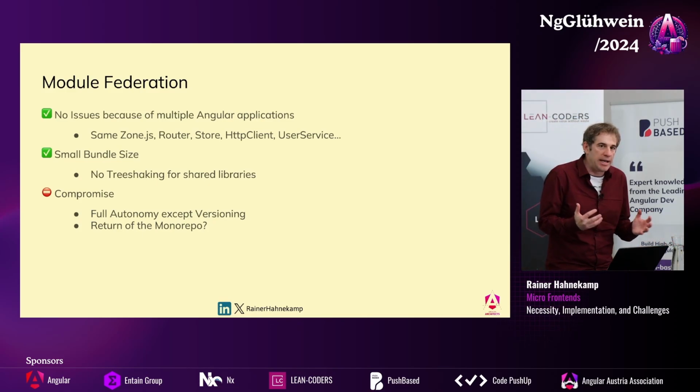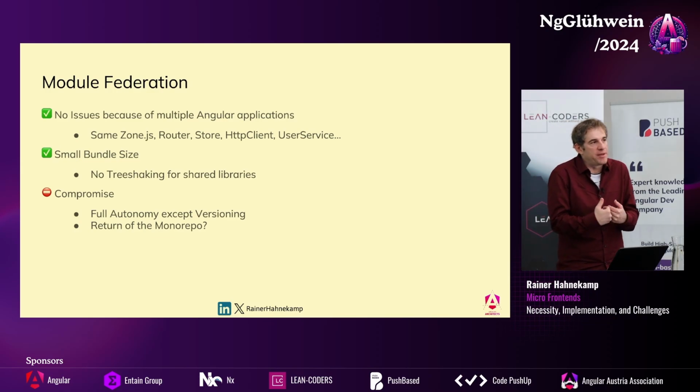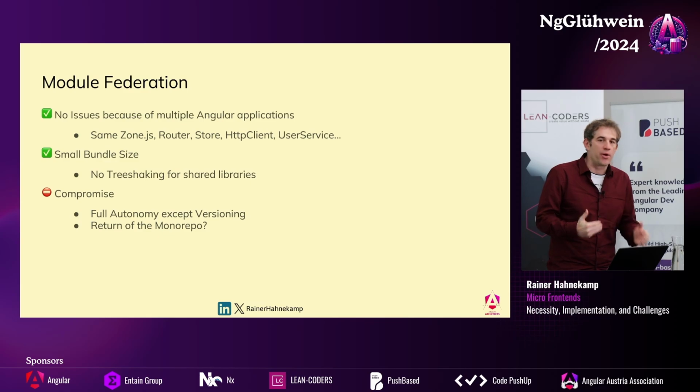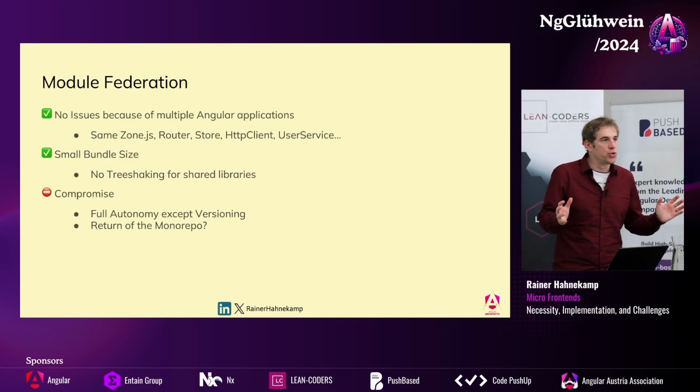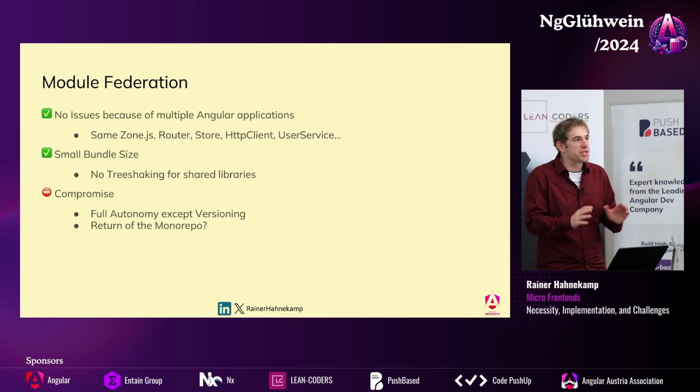You're coupled. We have to be. You're bound to the versions, to the libraries. There is no autonomy, but it leads to everything else. You can have separate deployment. You can use a different state management library. So this is all possible.